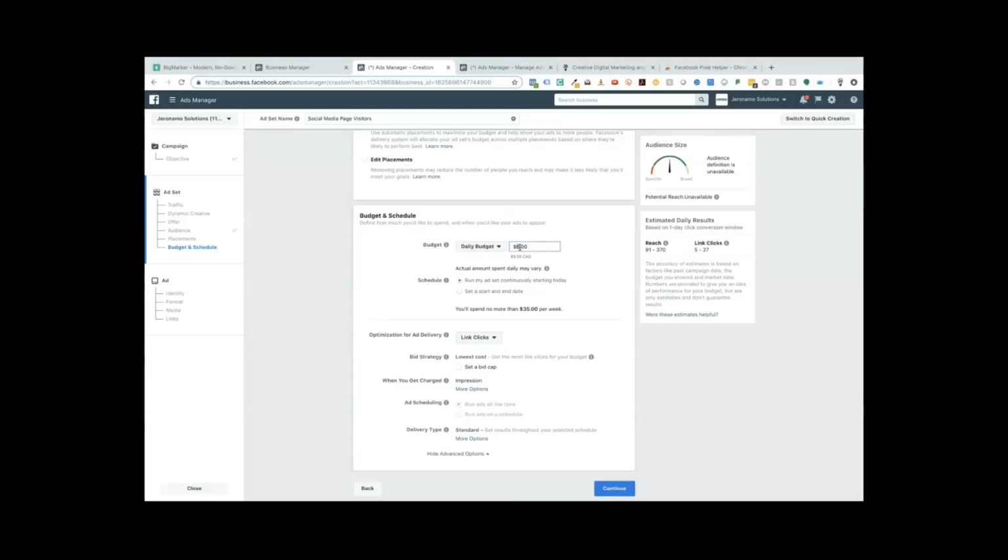So when it comes to remarketing, you can change that to $3 if you want to. Some people even just set it to $2 or even $1 because it won't really cap you at $1 for that specific day. What it does is it does an average for the whole entire week. So if we set it at $2 a day, you're going to spend no more than $14 per week on this campaign.